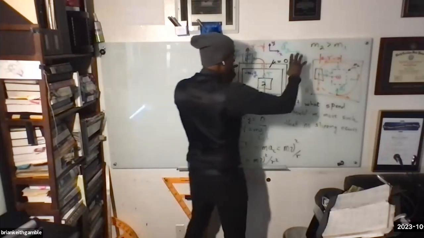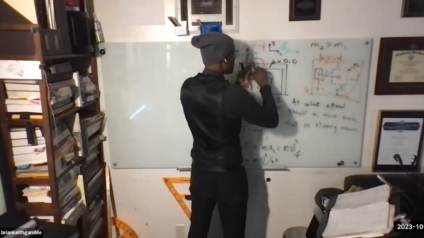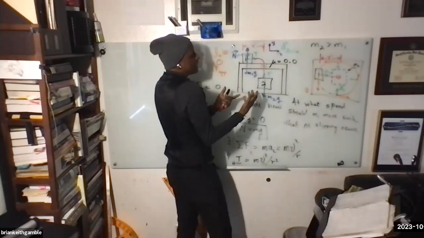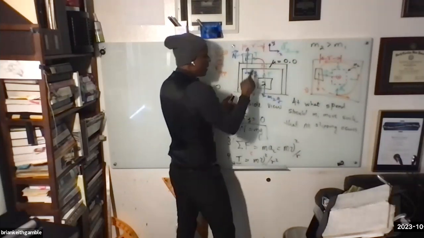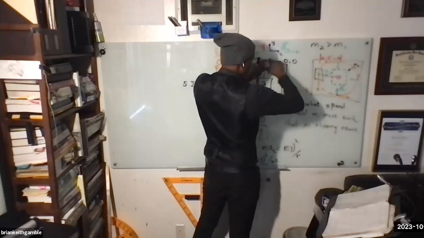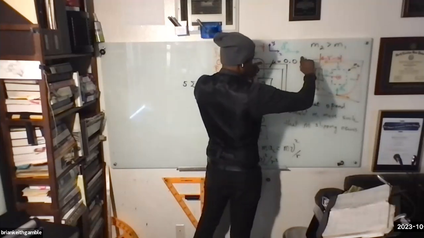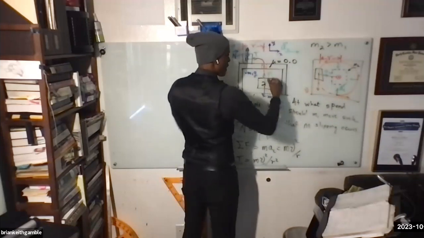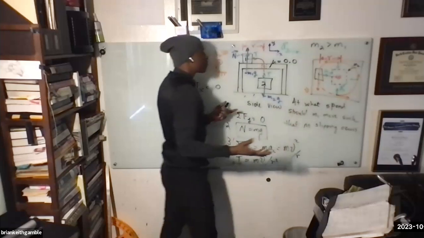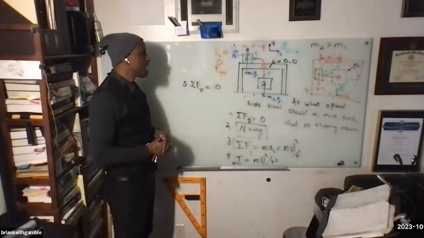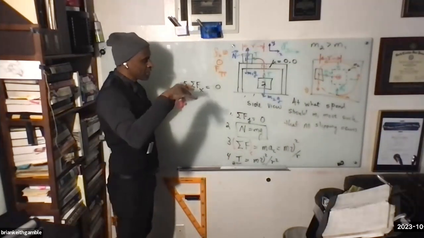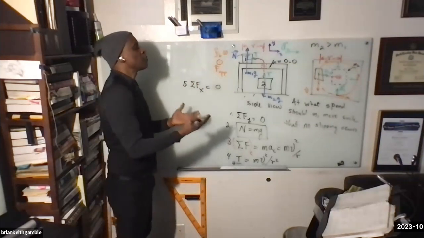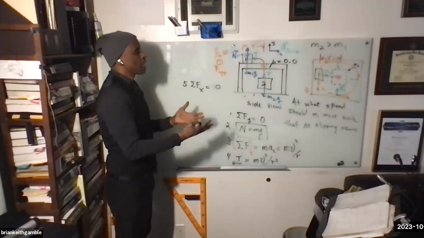I guess you could swing this up, but it's not moving. So you still have to have this thing twirling around and this just sitting here. So it becomes a mathematical construct, but this thing would have to be twirling on the part of the string that is part of M2, like going through it or something. I don't know. But this would still have to be twirling around, and this thing would just be sitting there. So that's one place where treating the problem like that still might work for the person, because you have to set it up to describe whatever's happening.